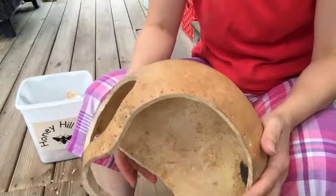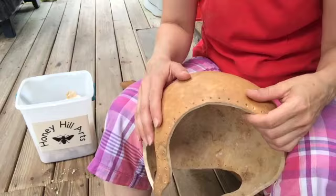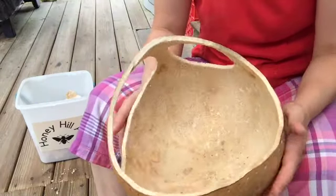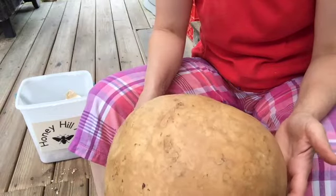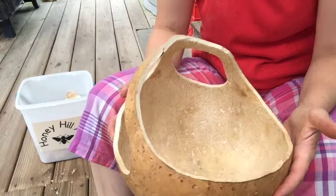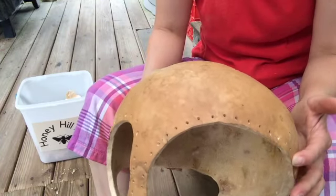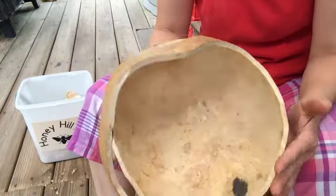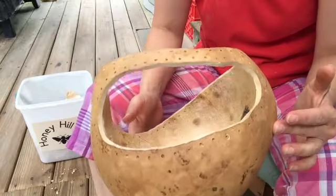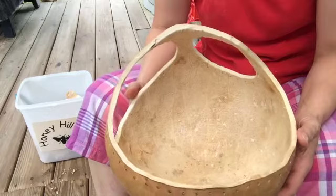You'll probably notice when I did the drilling, I always clamp the gourd in my knees. It is relatively strong, but it will crack if you put too much pressure on it. And you just know how much pressure you can put on it. When you don't put it in a piece of metal, just clamping in your knees really does a nice job for keeping it stable. And that's the way I've always seemed to work with it. And it does a nice job.